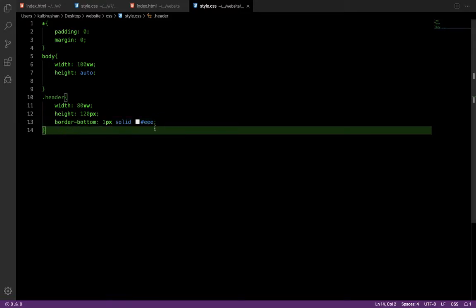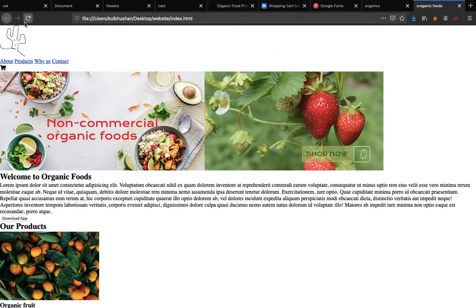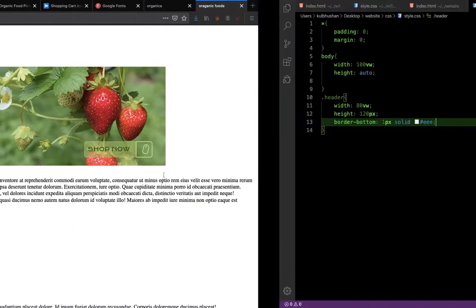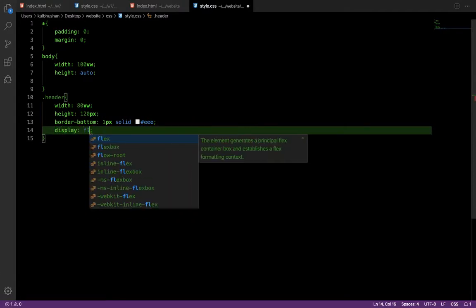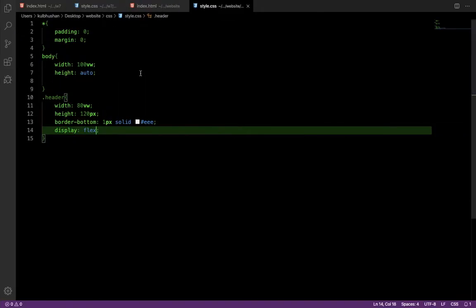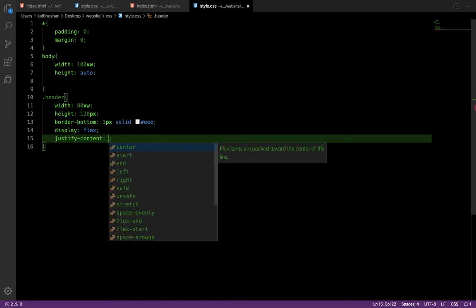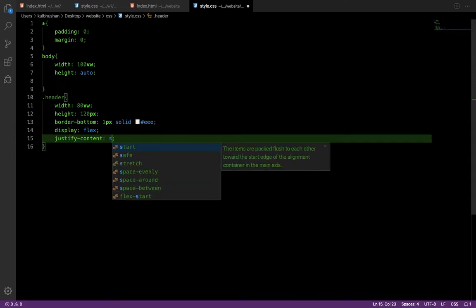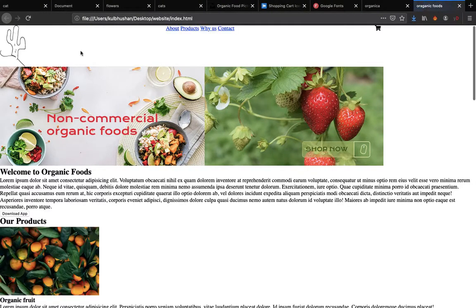Header is done. We need to do one more thing. We need to arrange the items, but still nothing is happening, so we have to write display flex. This thing is magic. Now see what happened. Things are getting into shape, but we have to put one more thing, that is justify content: space-around, space-between, space-evenly. These are three options. Just try all of them and let's see how things work.